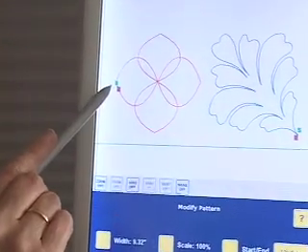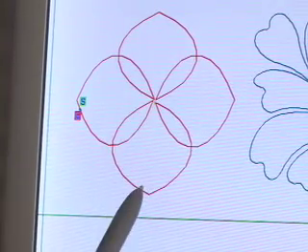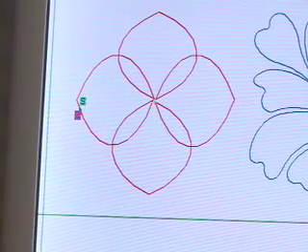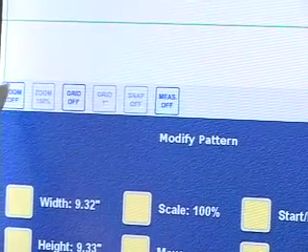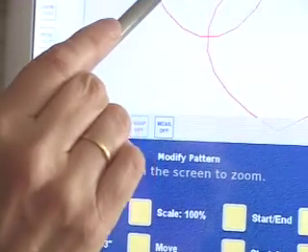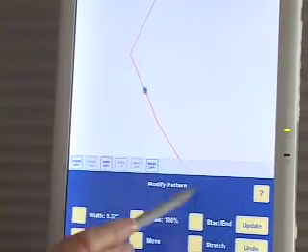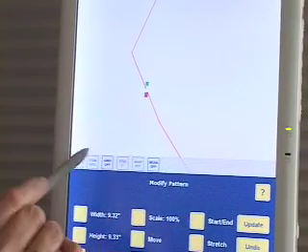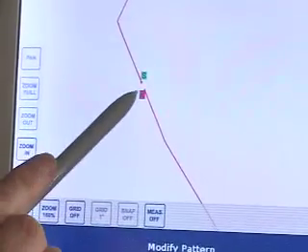Anyway, this pattern here, the start end point is here and I want to make it down here. So I'm going to touch Start End. Watch again. In fact, let me zoom in so you can see better. So just touch Start End. I don't see a little arrow, all I see is the S and E switching places. And now I'm zoomed in, I can see why. Because there is a little tiny gap, and I'll zoom in some more, between the start and the end point. Now if I want to change the position of the start end point, I have to close up that gap first.